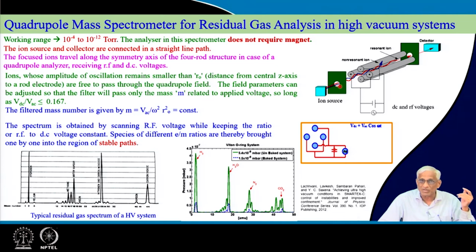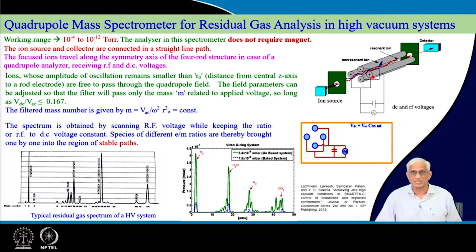This entire instrument is built within the vacuum system. The ions are collimated through a slit, through an orifice, and all the ions go through a filter called the quadrupole filter, with one DC voltage and RF voltage applied to the pairs. Each two electrodes form one electrode, plus plus, minus minus, because these two are short circuited, the vertical ones short circuited, the horizontal ones short circuited. So across those two elements, in parallel, there is DC voltage and RF voltage. I have just zoomed that here.